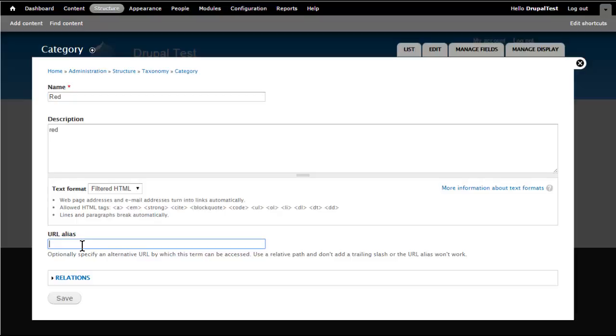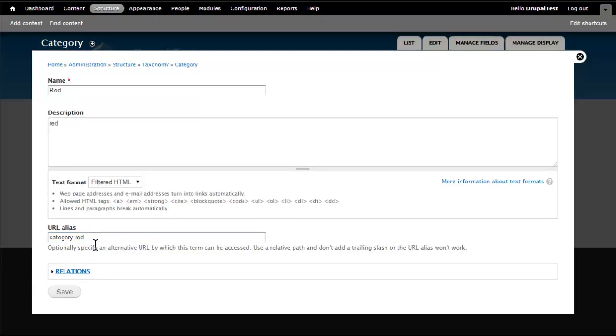Category. Okay, so we could call this category red. So now we would get a custom URL category red. All right, so by putting this in here now, the term would have the URL category red within there.